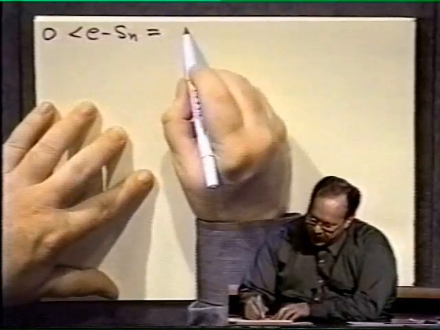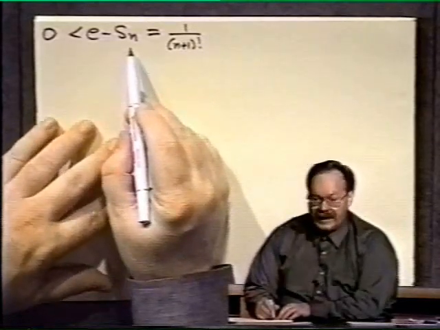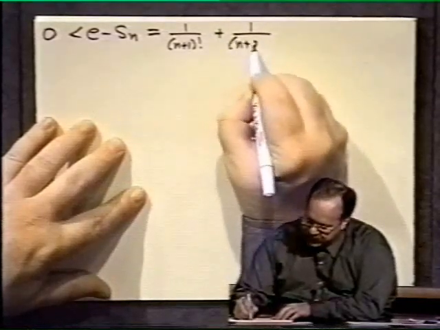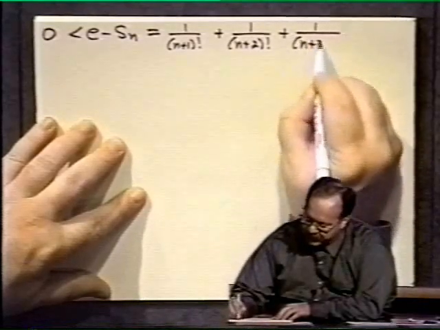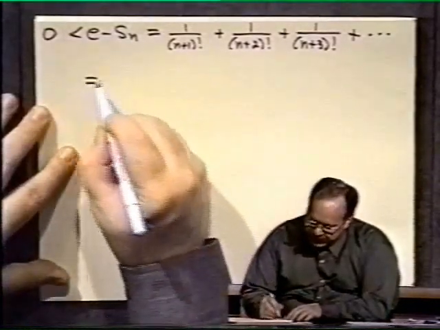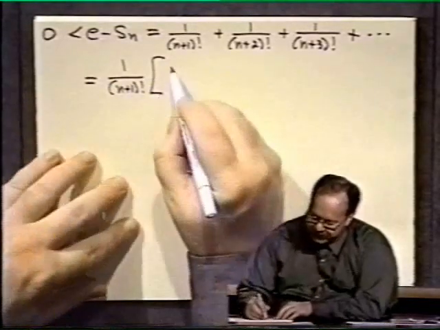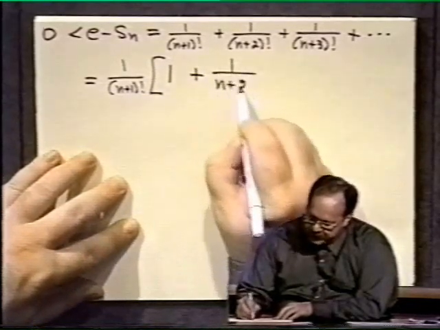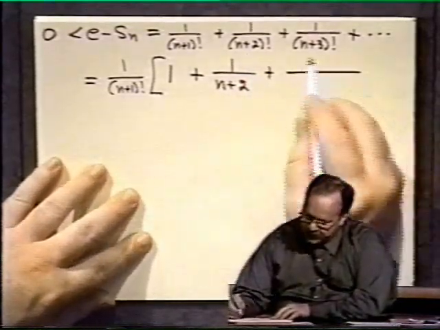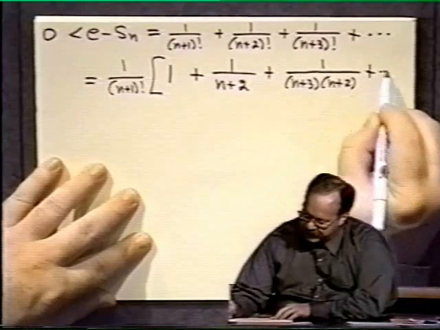Okay. Equals. And then what's left if you take that away? Well, you have 1 over n plus 1 factorial, because remember the nth partial sum ends with 1 over n factorial. So this is the next term. Plus, let me write out a couple more here. n plus 2 factorial plus 1 over n plus 3 factorial plus dot, dot, dot, out to infinity. Now let me factor that by taking out the 1 over n plus 1 factorial. Okay. What's left? 1 plus 1 over n plus 2 because this is just one number beyond n plus 1 factorial plus this one is two numbers beyond. So it's 1 over n plus 3 times n plus 2 plus dot, dot, dot, out to infinity.